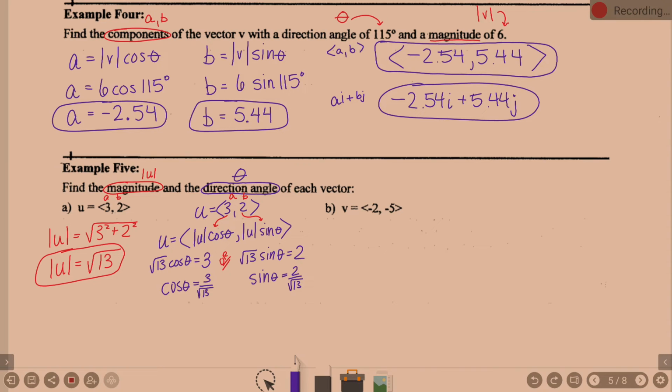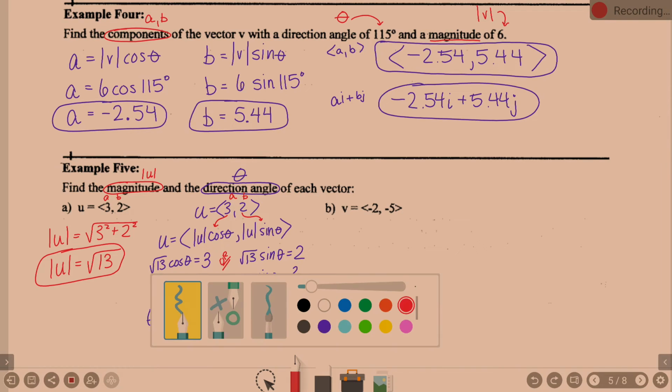Okay, and then how do we solve? If we have cosine or sine theta, and we're trying to solve for theta, you've got to know that step by now, right? If you're trying to find that angle that's within there, you're not using sine and cosine, but you're using your inverses. So you could do either cosine inverse of 3 over square root of 13, or you could do sine inverse of 2 over square root of 13. Again, either or options here.